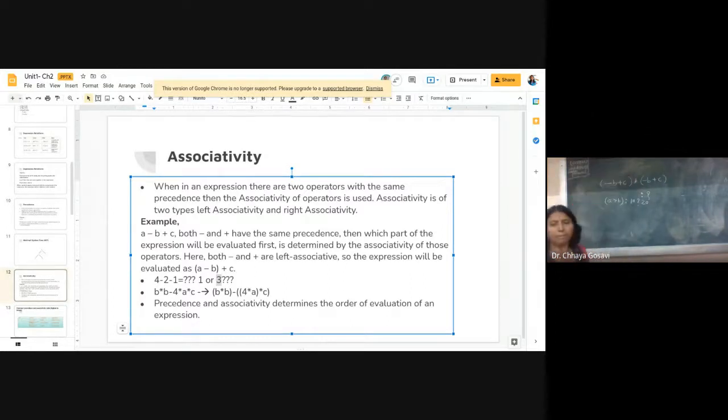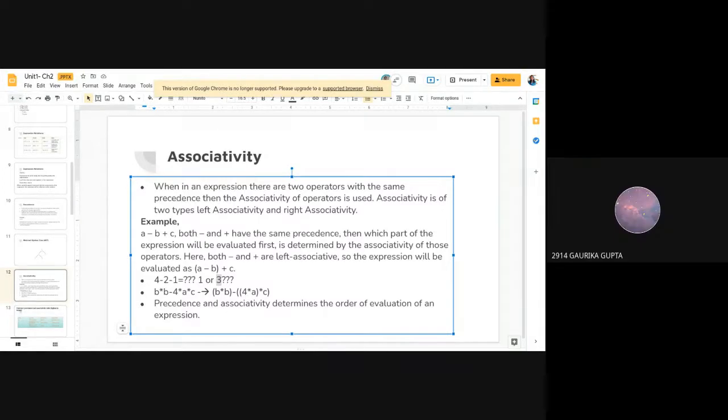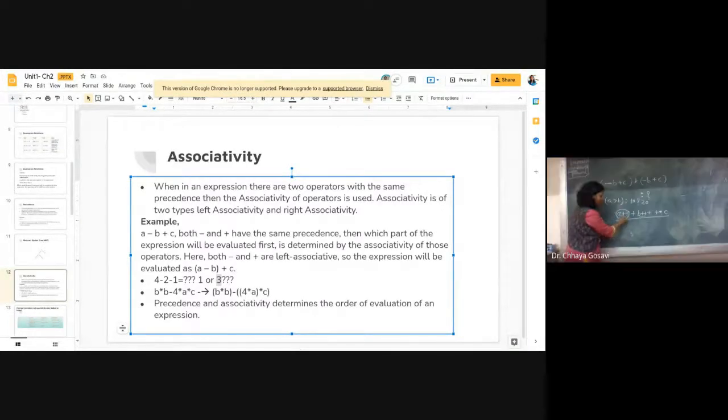Unary, binary, and ternary. So if we have such things, A plus plus plus B plus plus plus C. The plus plus is the unary increment. This is pre-increment and post-increment. You might have studied this in C language. In this case also, pre-increment has priority over post-increment. What is the difference between A plus plus and plus plus A? Pre and post-increment.